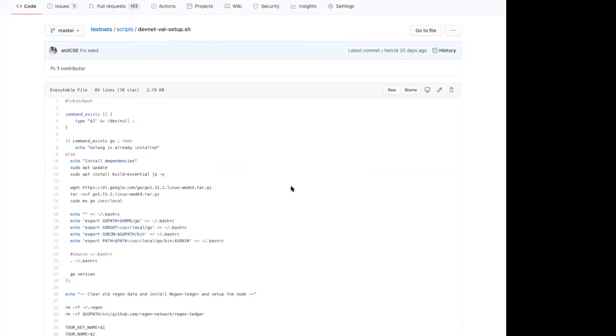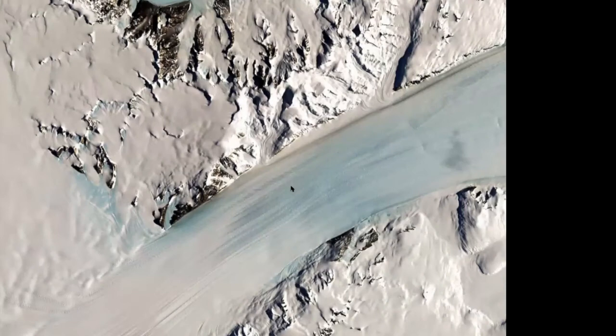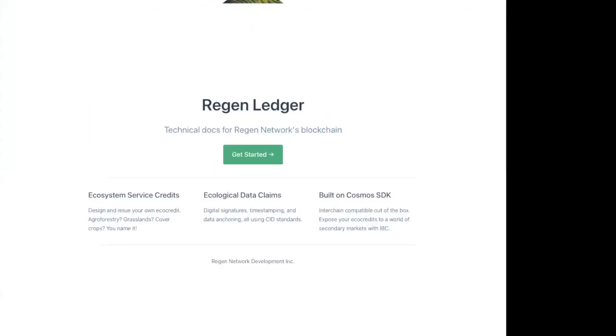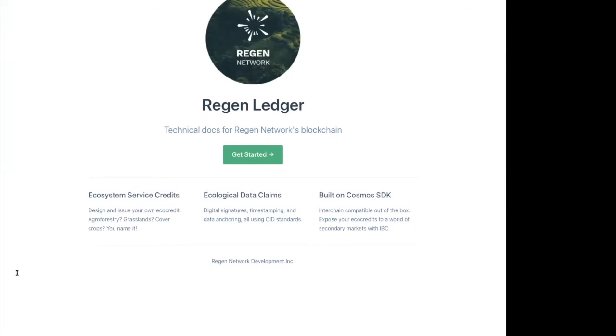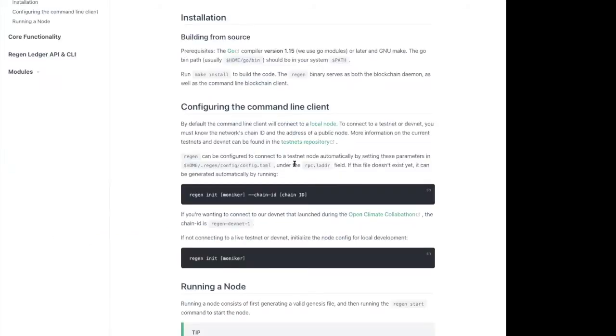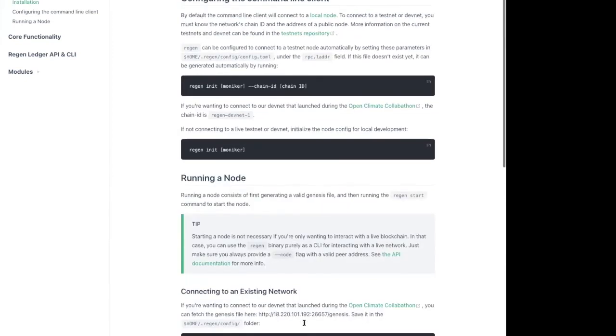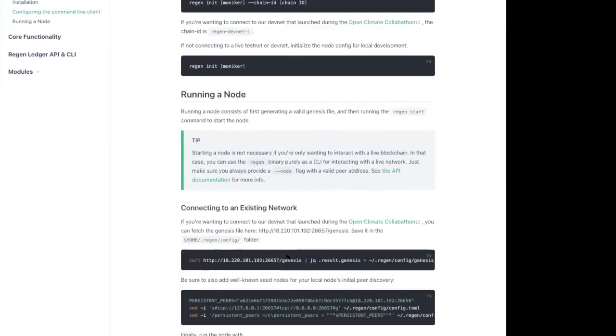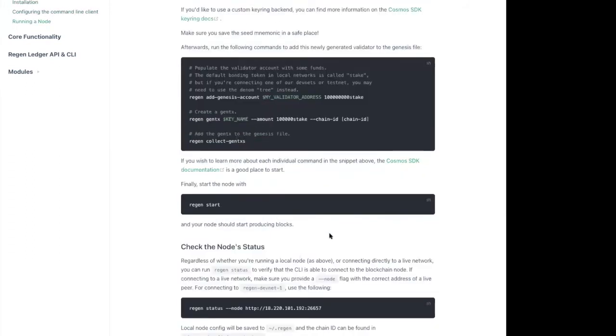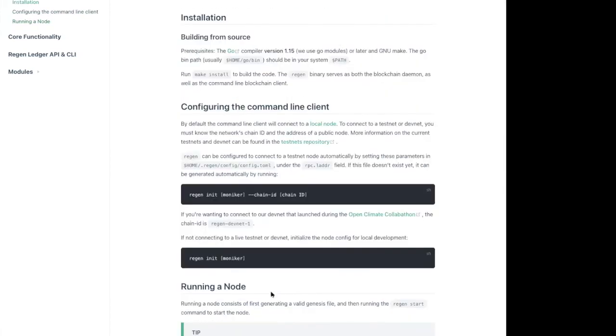And this is really great and definitely made it easy for some of the folks outside of our team who are wanting to jump into the process. For folks who are wanting to get more involved on the client developer side, the current best place to look is our new docs website. Will, you've already seen this. Dorn, maybe this is new to you, but we have a technical documentation website now that walks through how to download and install Regen Ledger, how to get set up with some test keys, and how to connect to our live DevNet and start sending and receiving transactions as well.